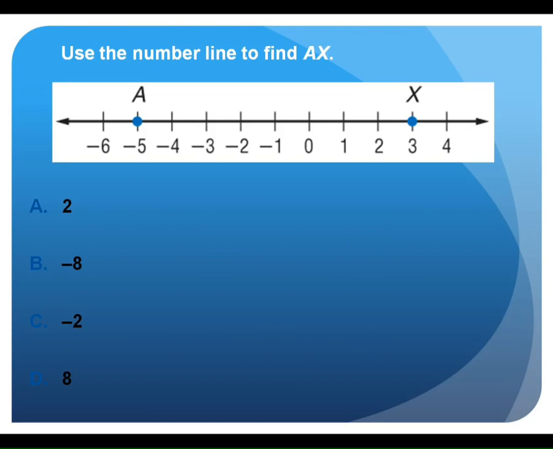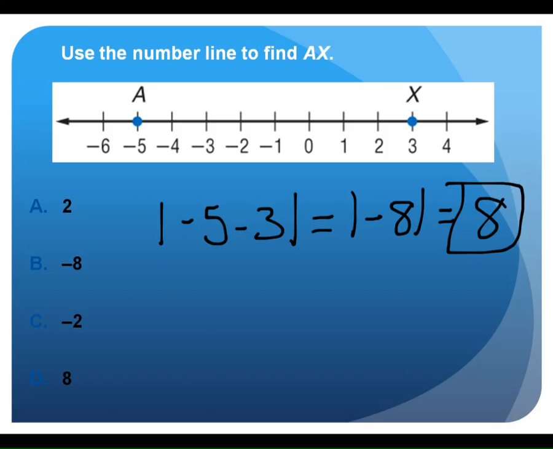So from a to x here, okay, again, one thing I can do is count. Let's say I didn't just count over. It's a little bit longer. I could take -5 minus 3, take the absolute value of that. We'll simplify that. That's -8. Absolute value makes it positive. So AX is 8 units long. I just took the absolute value of the difference of those 2 numbers. Yeah, if you can do subtraction, you can find distance. Okay. That's distance on a number line.